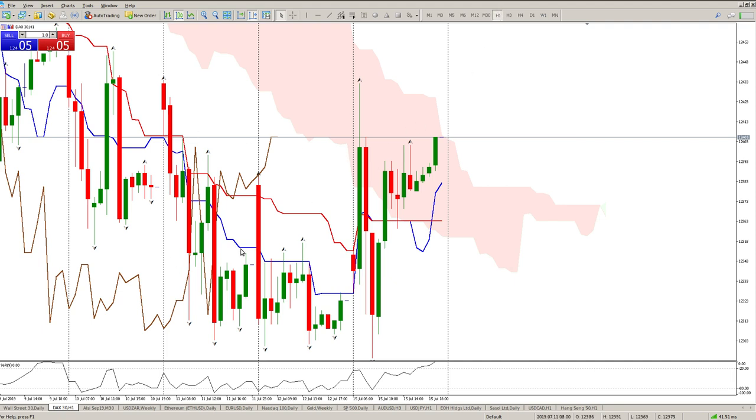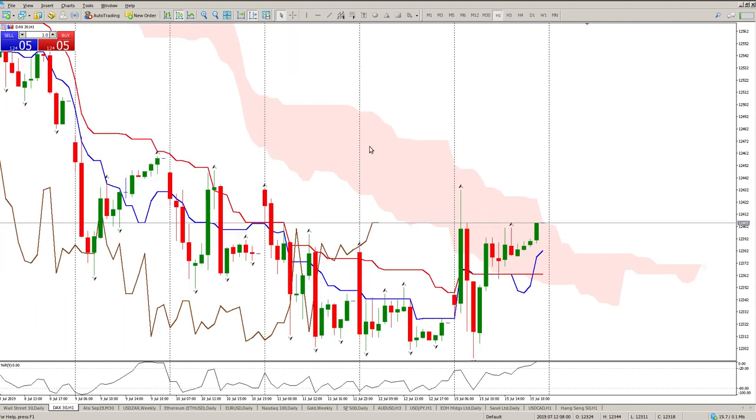This will give me the early warning that I'm looking for, that a trend change has happened. Okay, at this stage, trend is still down, although we have 1, 2, 3 bullish signals. Okay, Chikou span is through. We've got a crossover here of Kijun-sen and Tenkan-sen, and we've got a twist in the cloud. Right? Only challenge is that my oscillators are grouped to the upside, indicating that we should expect a bit of a bounce back, which is possible. And we could even come back to test Kijun-sen.